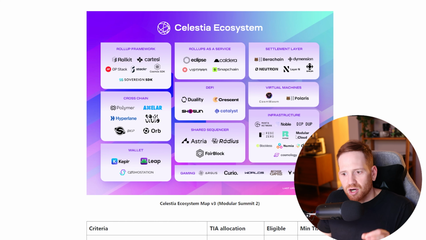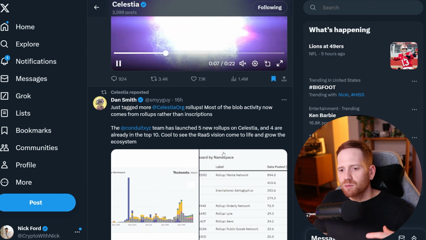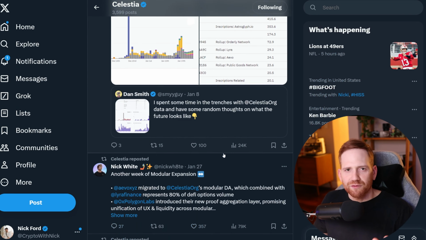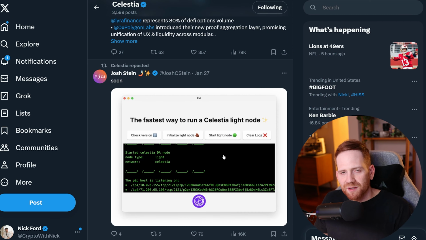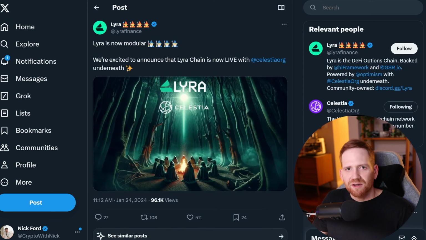You also notice a ton of different blockchains like Manta, which just did its big airdrop, including a ton of different gaming projects right here. If you just go to Celestia's X profile and start to scroll, you're going to see a partnership announced almost every few days, because there are so many people integrating with Celestia because of the value that it's bringing. And I've even brought a few more here just recently posted.